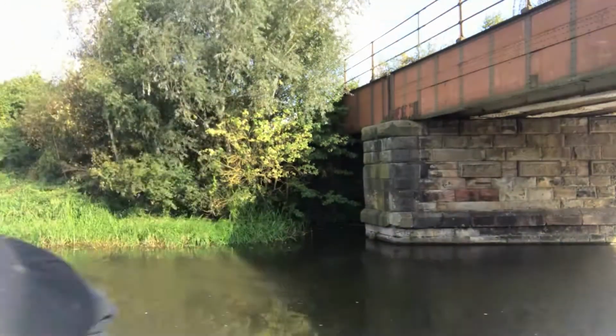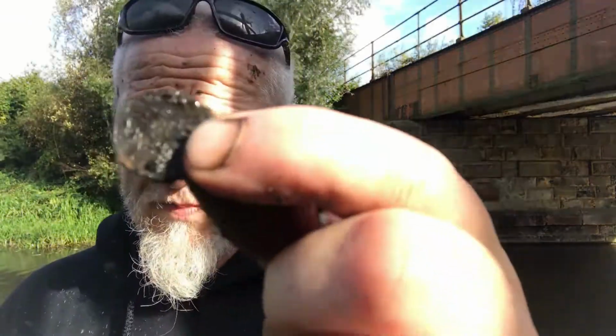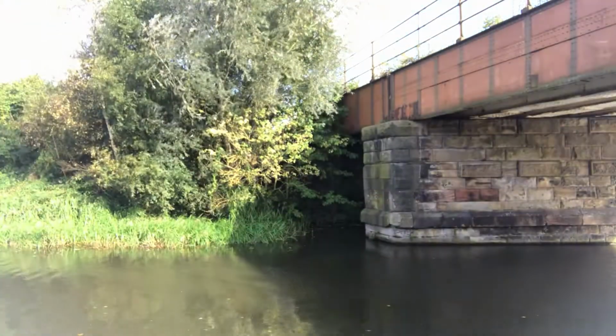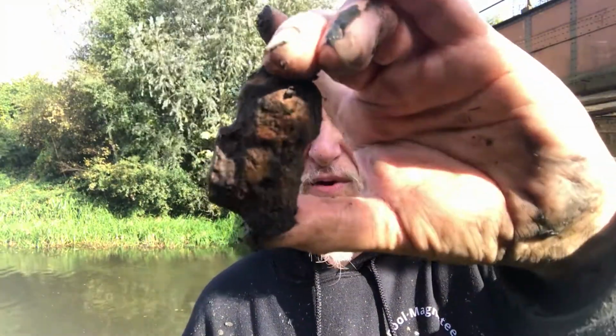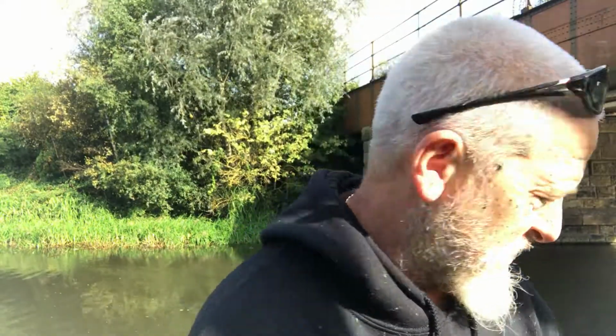Another 5p. Another penny. And another 2p. A bottle top, it looks like it says square on it. And just a random piece of metal. I think it's probably another bolt off the bridge.